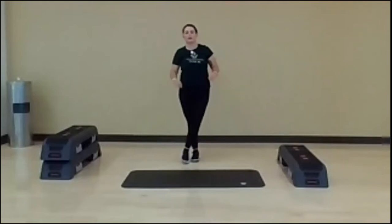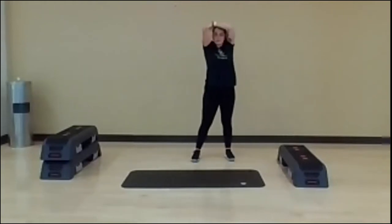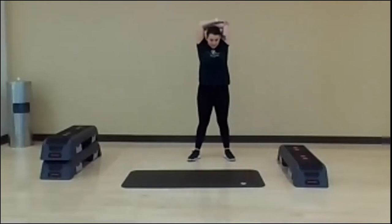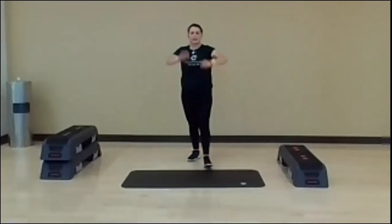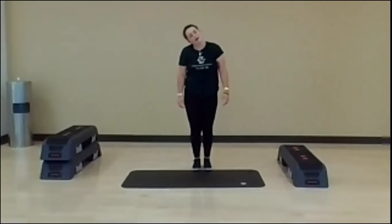Switch it up here, other leg in front, arm reaches over. And we work some triceps today, so let's make sure to get a little tricep stretch. Elbow goes up, other arm is there to help it out. And switch sides. All right, big shake in the arms, neck circles, one way, the other way.